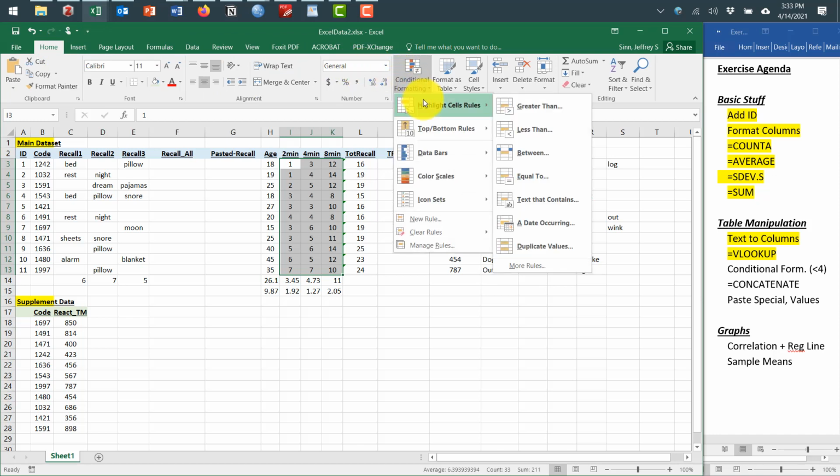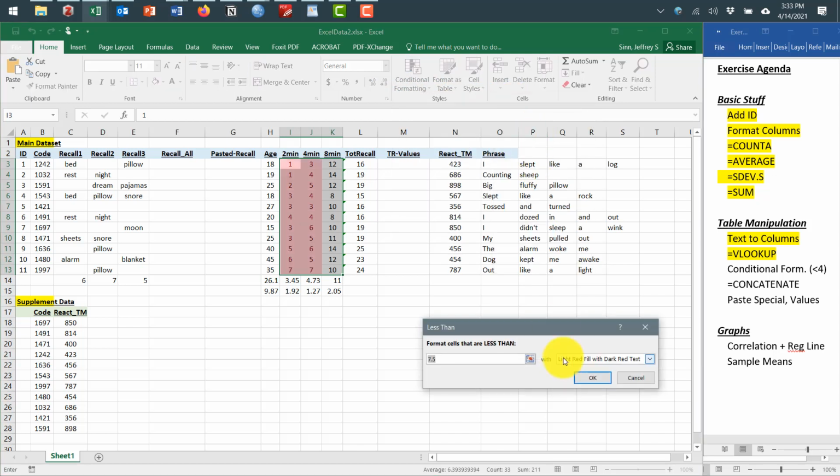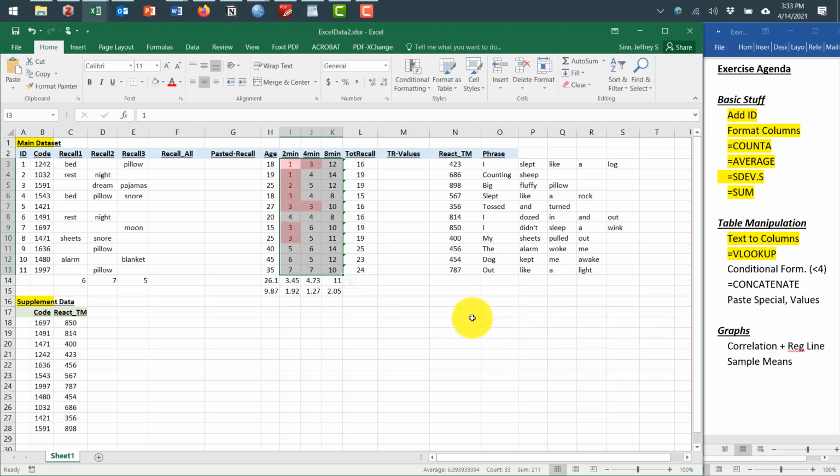And I'm going to give it a rule. I'm going to say I want it to highlight if it's less than 4. And it's already picked up the range that I had highlighted, and it's going to show you how it's going to format it. But I hit OK. Now when I just look at this, it's showing me certain values that I might be interested in. So that's conditional formatting.